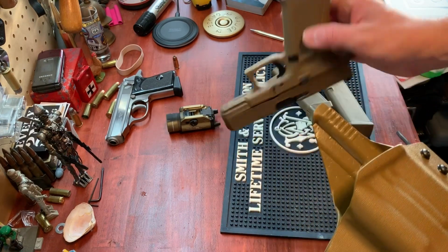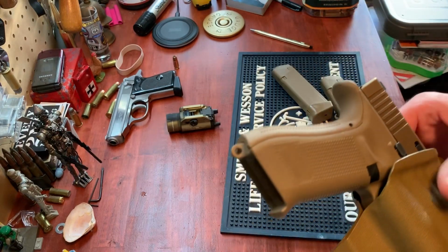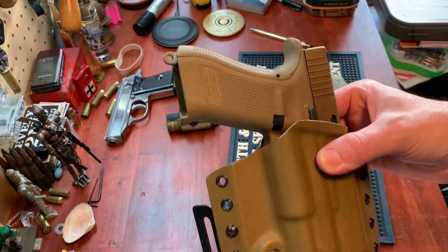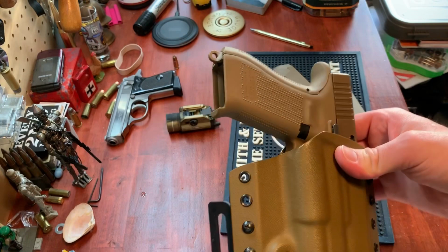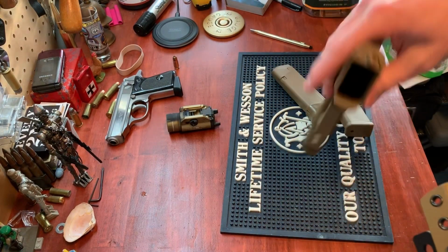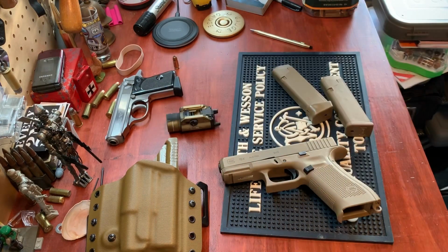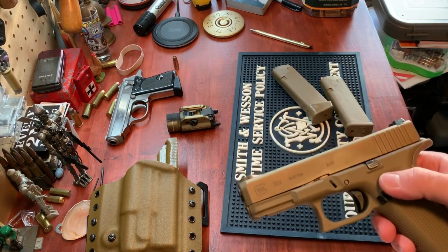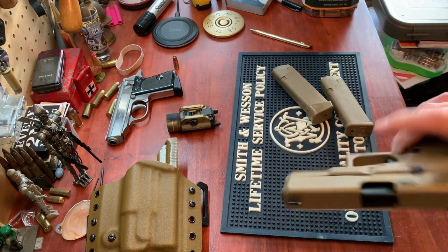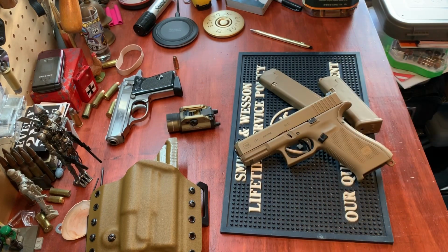So, as I was stating, with having that full-size grip, it can kind of be hard to conceal. And it'll kind of fit in here because the light's off of it. But once you cant that gun forward, you can hide that full-size grip. That's one of the reasons why I know a lot of people have been talking about they would rather a longer slide. I'd rather a longer grip, because you can cant your gun to hide a grip, but if you got a long barrel, you got a long barrel. Whether you're inside the waistband or outside the waistband, you gotta hide that barrel somewhere.